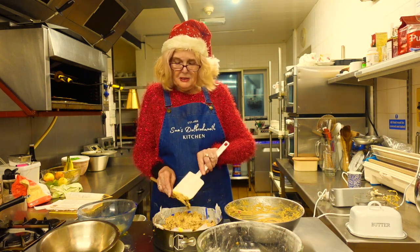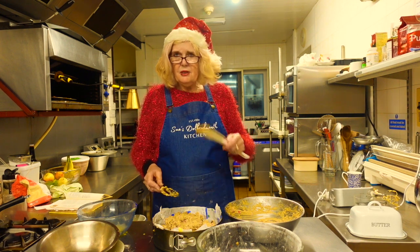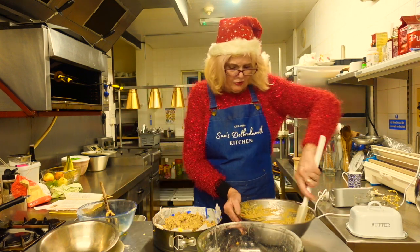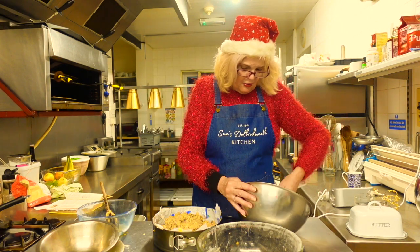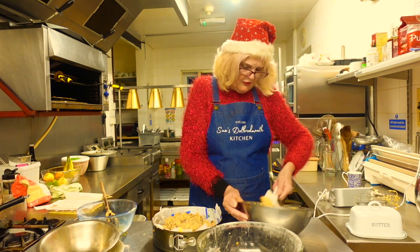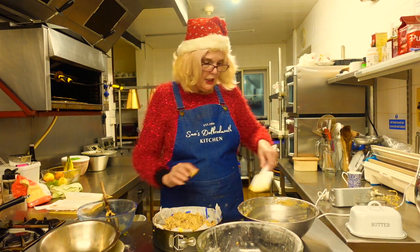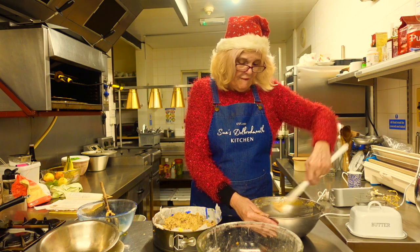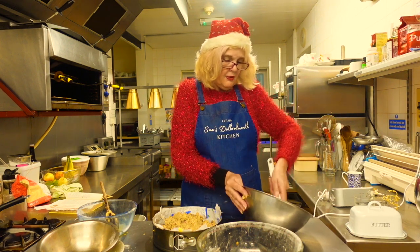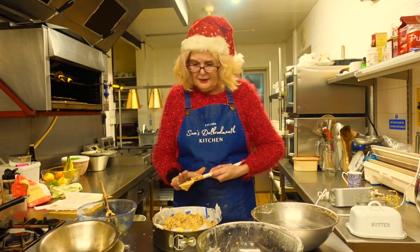These spatulas are really, really good to use, because you can get all of the mixture out. You can't do it with a wooden spoon, it won't come out. But if you use one of these, you won't get any waste whatsoever at all. And you want to get every bit of the mixture. So there we are. As you can see, that's all the mixture out of the bowl.